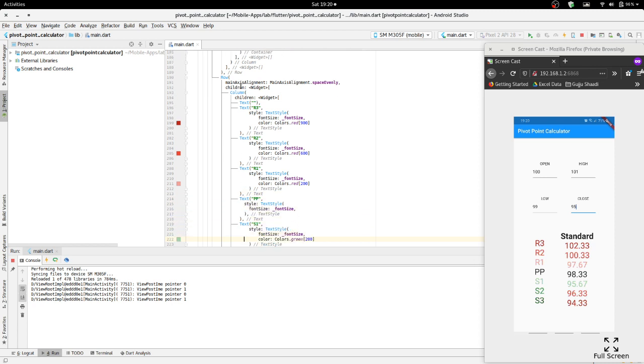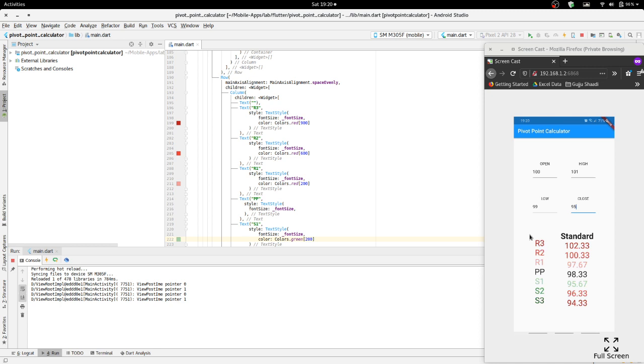Then we have created this, let's say basically we have this one row, we have two row, and we have this third is a column, right? Or let's say this is also the row, right? Yeah, this is also row. Okay, so in that row we have two columns, in this row we have two columns, and in this row we have also two columns, right? This single column is also having two children, one is the text, one is the input. Same goes for here, two, two, two. Here we have this column and this column.